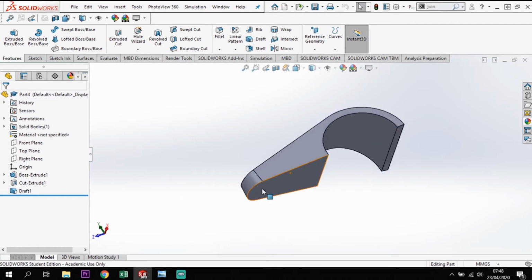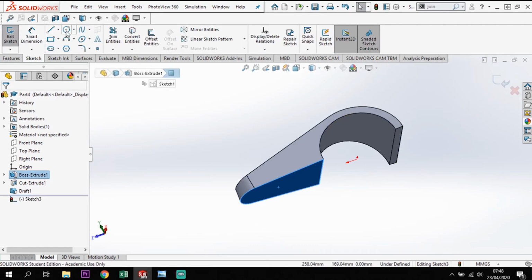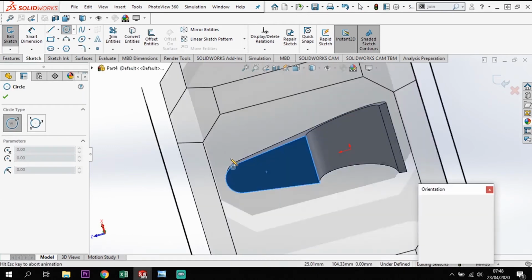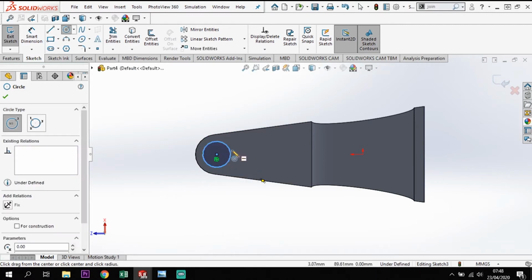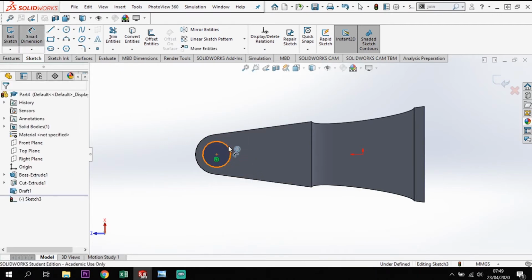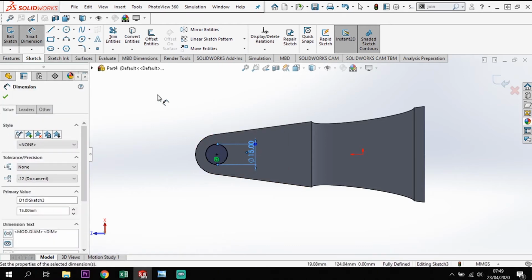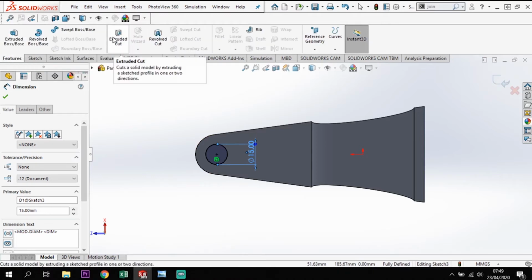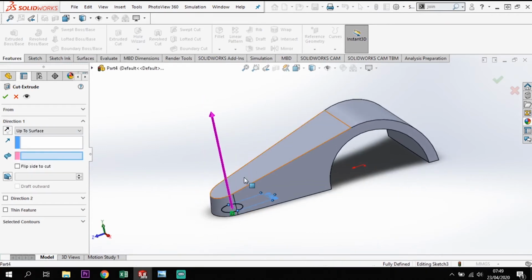Now I want to have the hole coming through here. So I'm going to sketch on this bottom face again. I'm going to have a circle on that bottom face. Let's turn it so it's straight on. And I'm going to find the bottom edge of here, go to the centre there, draw that circle on there. Now I'm going to make this circle 15 diameter and take that features, extrude cut, and I'm going to go up to surface, or through, or either would have been fine, just highlight that top surface there.